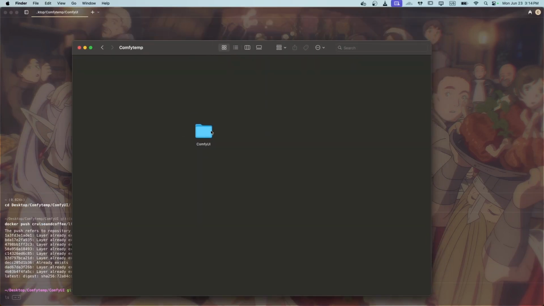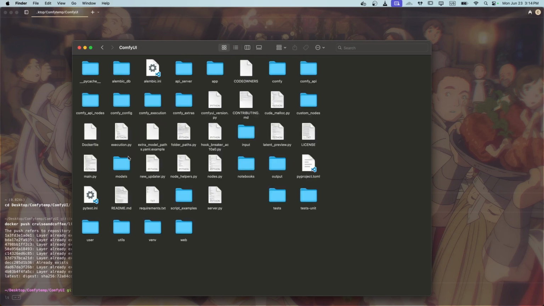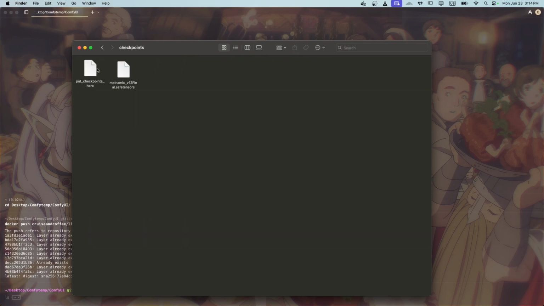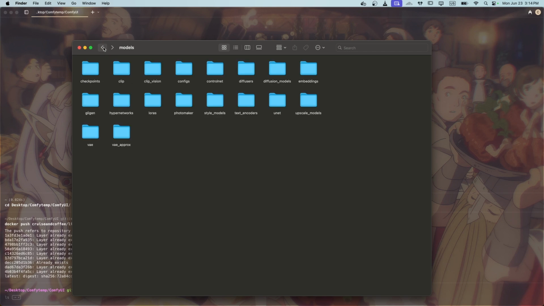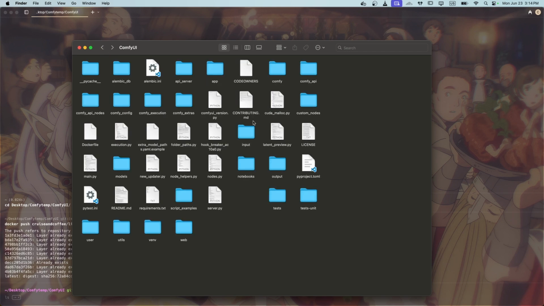One more thing you can do is, if you can download your models later on from inside ComfyUI, you don't have to have them here in this folder. That will save you some time while uploading or pushing this to Docker Hub and then pulling the image on Novita AI or any other online platform.